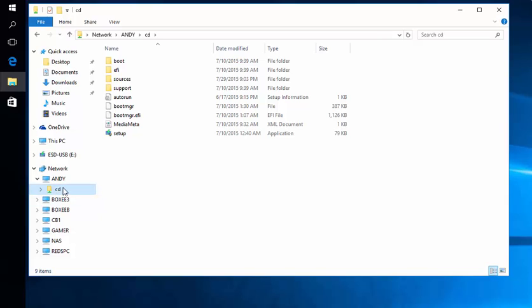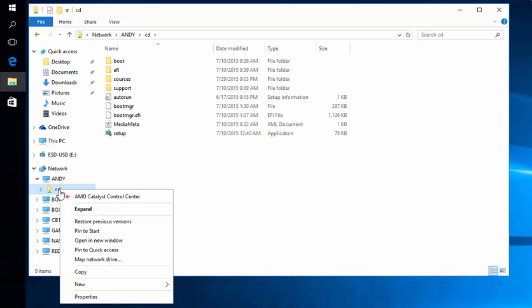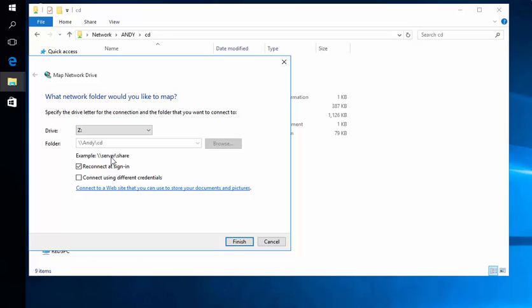So if I'm going to use this CD-ROM all the time, say this is my home computer CD-ROM and I want it shared all the time, or I don't want to have to go through this area, I can right-click on the CD share and choose Map network drive. Because I'm going to keep this all the time, I'm going to tell it to reconnect at sign-in, and I'm going to give it the credentials so that it remembers and doesn't ask me each time or give me an error saying I don't have permission.